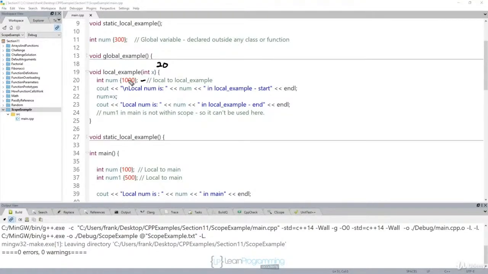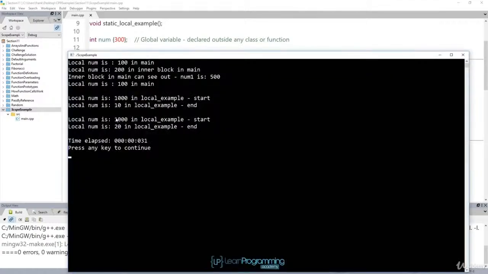So in this case, there's num. I'm using this one right here again. So this will display 1,000. Now I'm setting that same variable to 20, and then I'm displaying it right here. So this is going to display 1,020. Okay, so it's the same idea, and it's pretty straightforward. Let me run this. So we thought we saw 1,010. Now we're going to see 1,020.